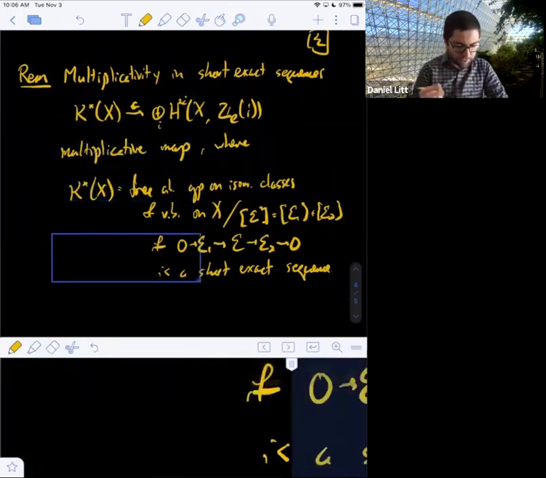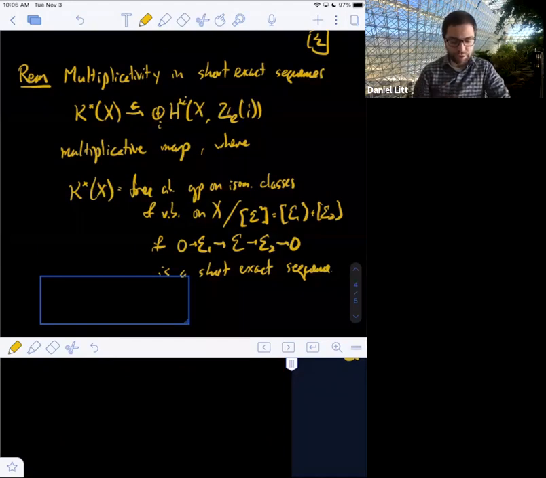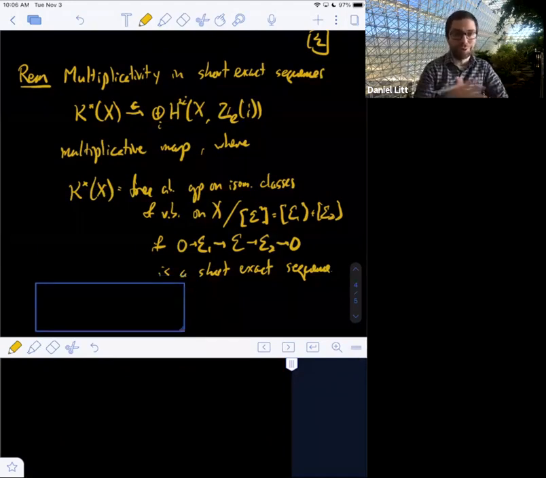Okay, so what's the relevance of this? What I want to explain is how to relate this to the cycle class map we defined last time. I think this is a really important thing to know, which unfortunately we don't have time for me to prove the Grothendieck-Riemann-Roch theorem. So a lot of what I'm going to say I can't prove in this course, but I want you to know about it, and we'll use some of this information later on.